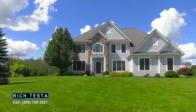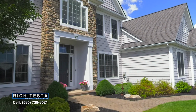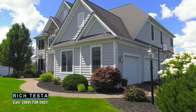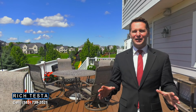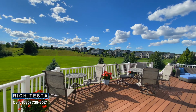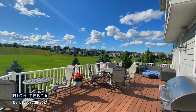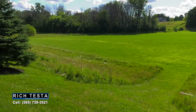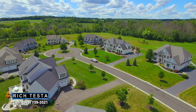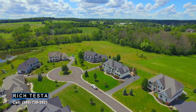This stunning dream home, designed by architect James Fahey, has exceptional detail, all with beautiful landscaping. This entertainment-sized deck has gorgeous panoramic park views and overlooks the beautiful backyard. This rare premium lot borders town parkland featuring hiking trails for the nature lover in you, located in a very private area nearby the cul-de-sac of Turning Leaf Drive.